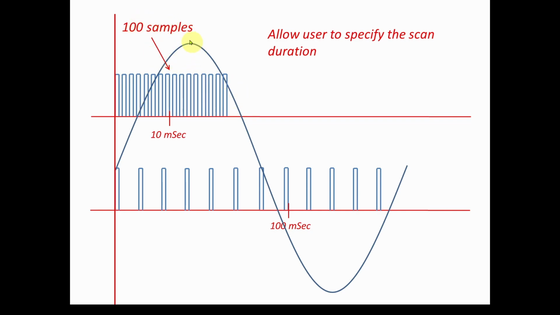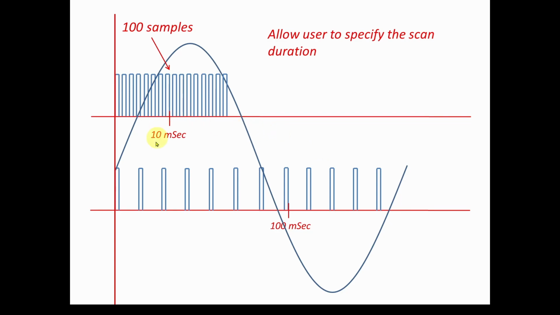So we're going to have to be very aware of how many samples and how long they take, and we're not going to want to request a scan that is shorter than the possible time it takes to do a scan. The other thing we want to consider is maybe we don't want to do the scans as fast as possible. Maybe we want the user to say, I want to see 1 second's worth of data on the screen, and you refresh it every second. So we've only got 100 samples, but it has to reflect a 1 second scan.